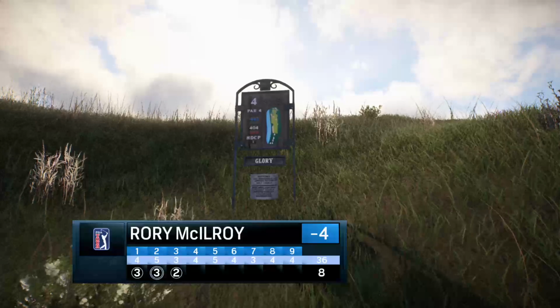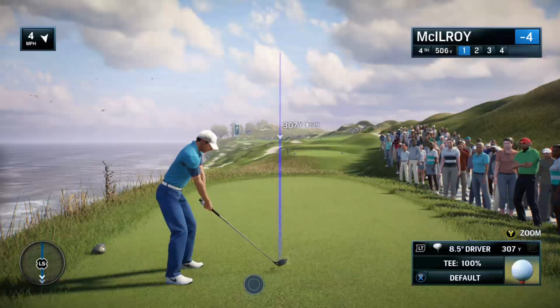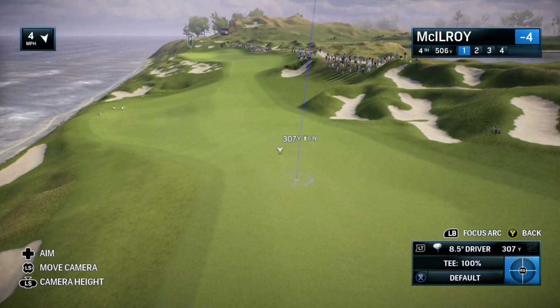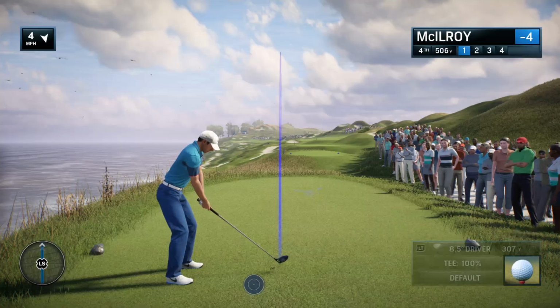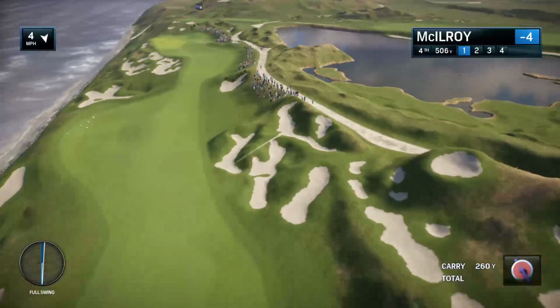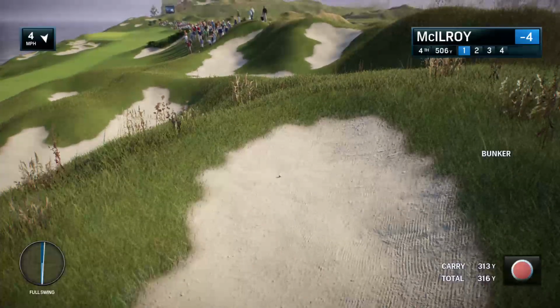Back here at Whistling Straits, we're on the 4th tee. It's a par 4, and it's a good one, Frank. 494 yards. Very intimidating to the eye there. It sort of makes you hit it down the left side, but that's where you've got to be careful, because if you hit it down the left, it's going to kick further left and cause a lot of problems. That one is bunker bound, it looks like. And the tee shot ends up in the bunker.